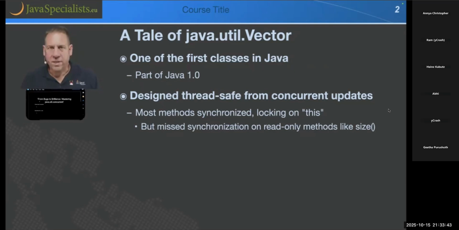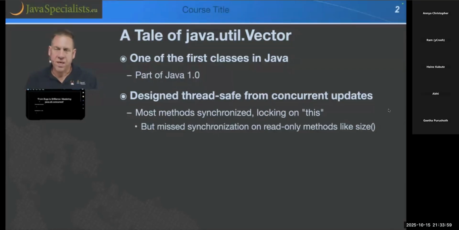The thing we worry about here is shared mutable data. If you've got shared data that's not mutable, that's fine. But if it's mutable data that can change, then sharing is a problem between multiple threads, because we might not see each other's updates. Most of the methods are synchronized, locking on the object itself, but they missed a few synchronization points, and this can actually cause some issues.